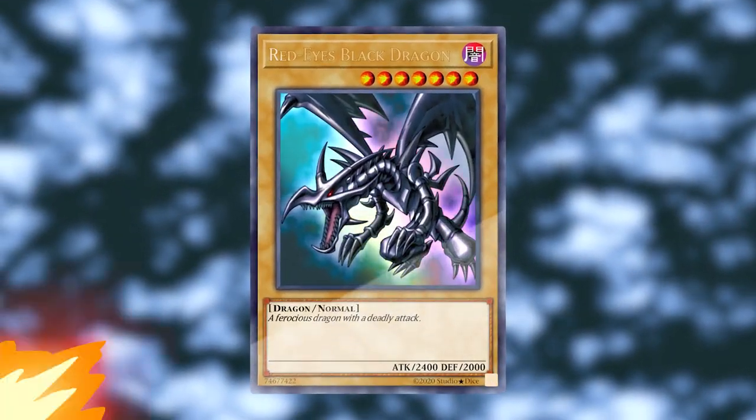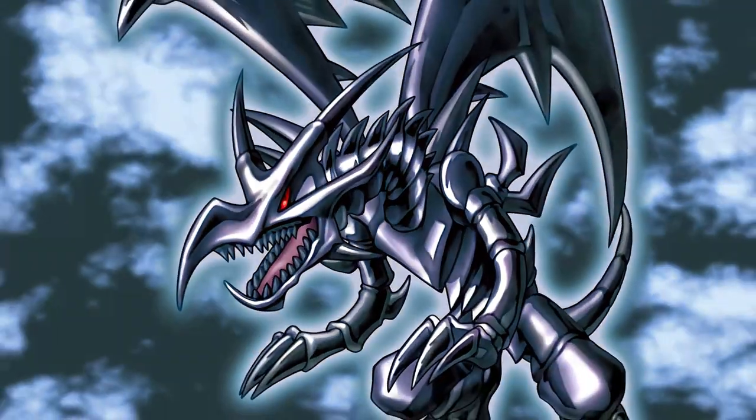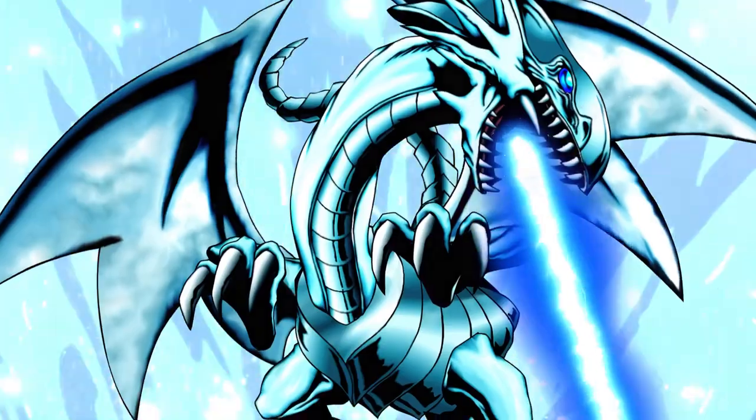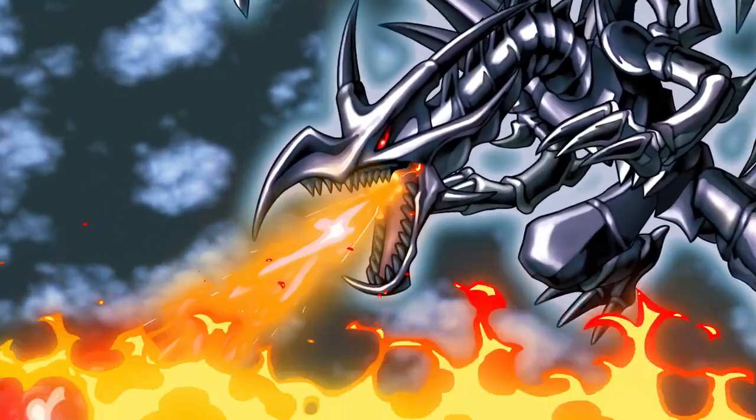And the final piece of my strategy comes from the Red-Eyes Black Dragon. Everybody was hyped over the Blue-Eyes, everybody was hyping over the Dark Magician, but to me, Red-Eyes Black Dragon was the most underdog pick, and that's why I like Joey. He was always there to prove people wrong, and that's what my Red-Eyes and I are going to do.